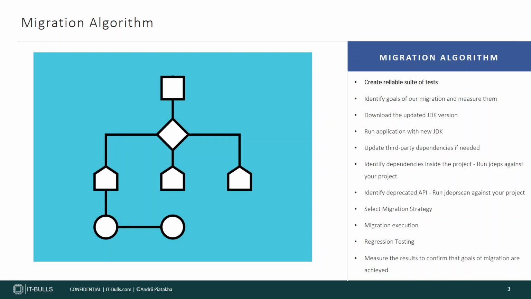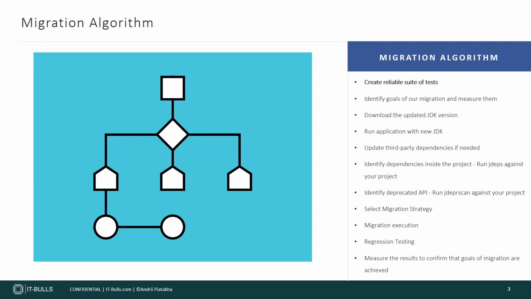Also, this might be important to ensure compatibility with the third-party libraries. So the main goal is to run your app on the newest JDK version. And to deal with this task you need to be aware of new features in the Java release that you want to use for migration. This can be easily found on the official websites. The fourth step would be to update third-party dependencies if needed. So, we need to make sure that your app with all external dependencies may be compiled, built and started successfully.